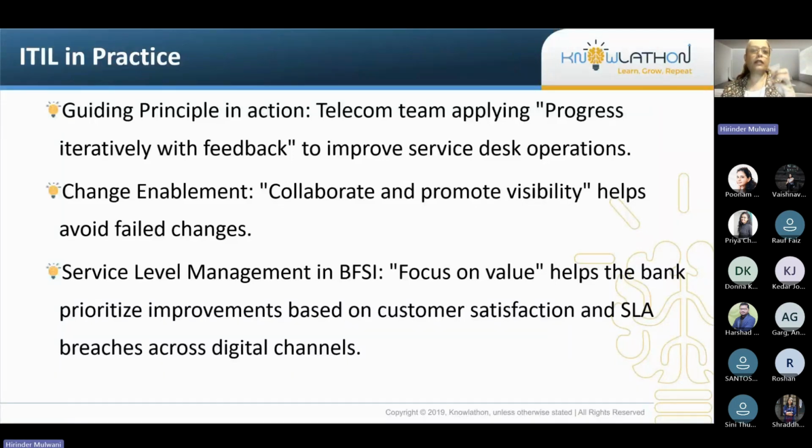These are some of the clear ways ITIL will help you to bring sharper focus, better understanding of your own IT environment, and you'll be able to adapt and adopt many of these guidelines, principles, practices in your own organization. That's how ITIL will enable you. And this is how you have to also learn or study for your exams, by applying all of these with real life scenarios.